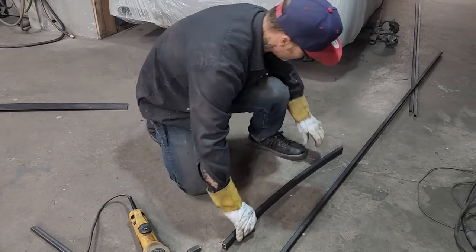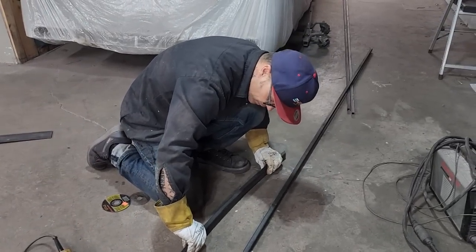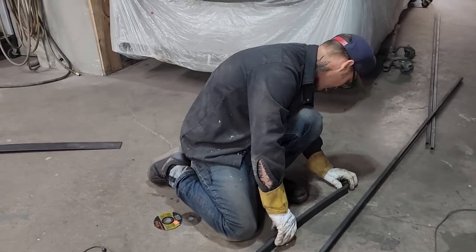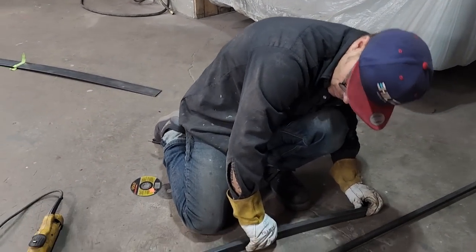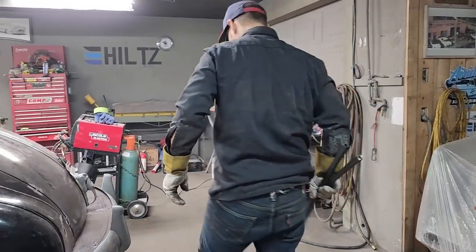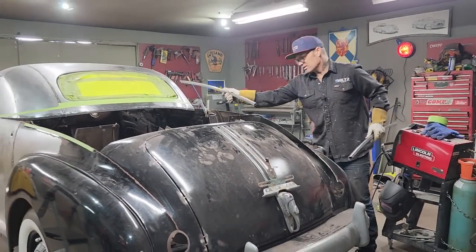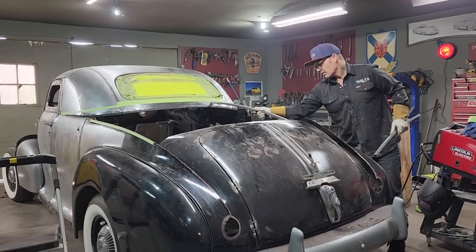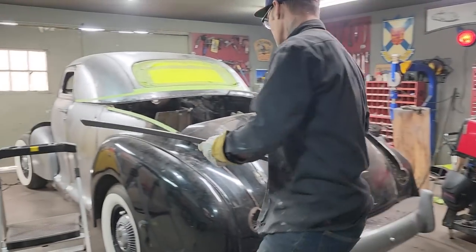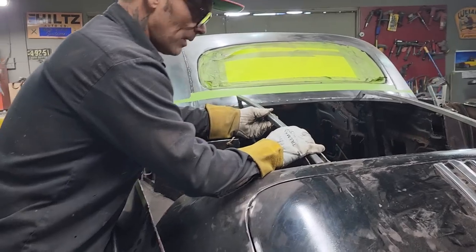And this part that I'm doing right at the present moment, I guess it's all something I was scared of or nervous of when I was younger. When I wanted this, I didn't know whether to cut a car apart. I thought you didn't cut a car apart, you fix it. That's what I always thought. But when I met Gene Winfield in 2008, he showed me that you could cut stuff and make things, and it was kind of like, wow, I can do that. And that's where it's come from. Seeing him make a sail panel on a 65 Riviera, that really took me back.